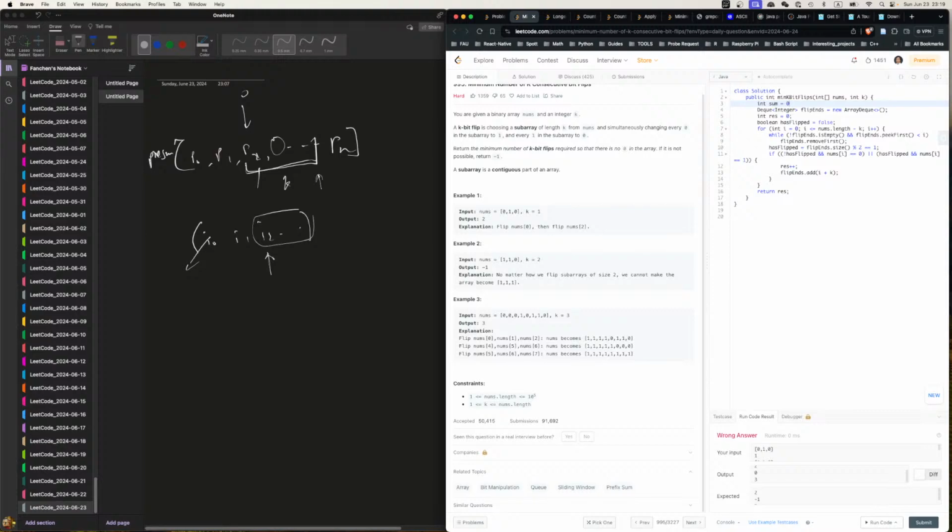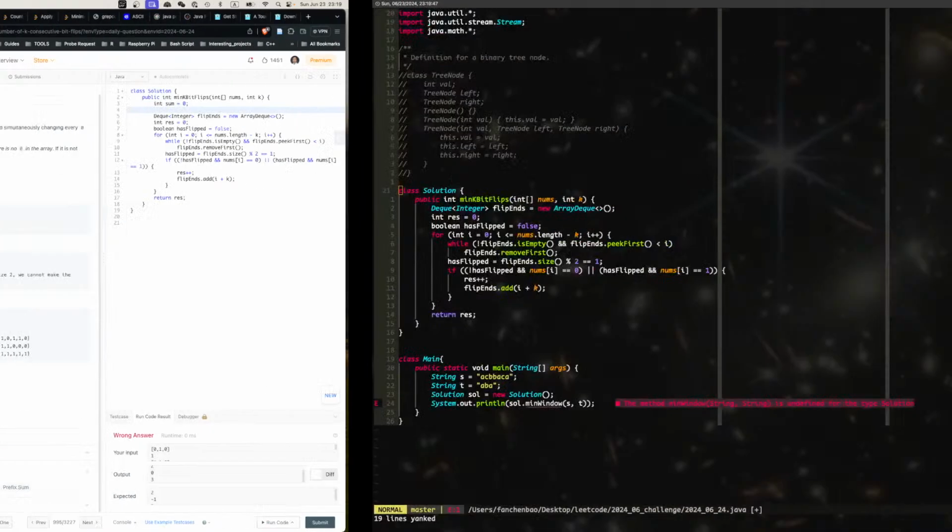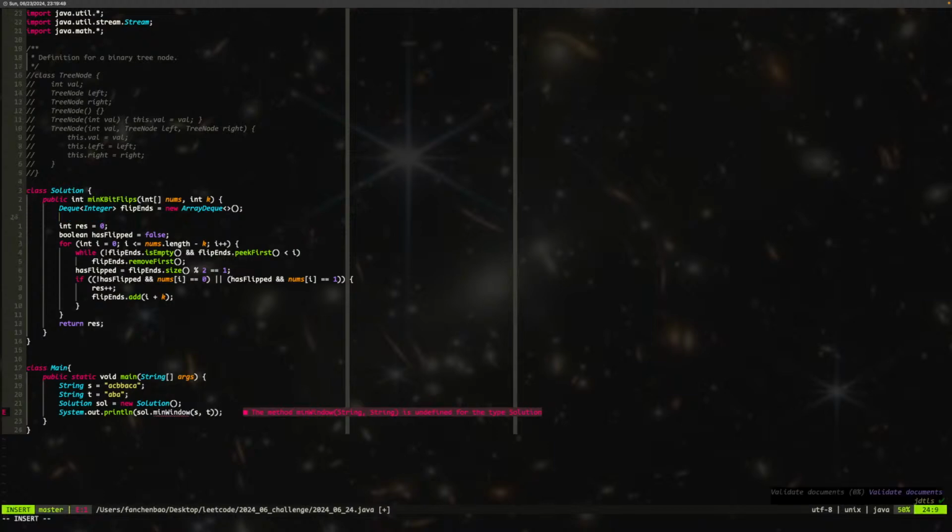Sum is 0. Let's do it here. It's just a special case. You don't have to do any flip because it's already all 1. The other scenario is you cannot do any flips even though there are zeros in it.